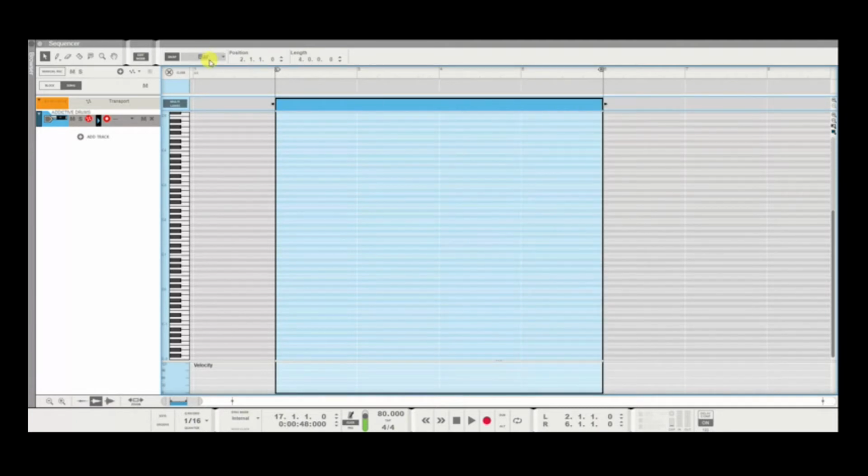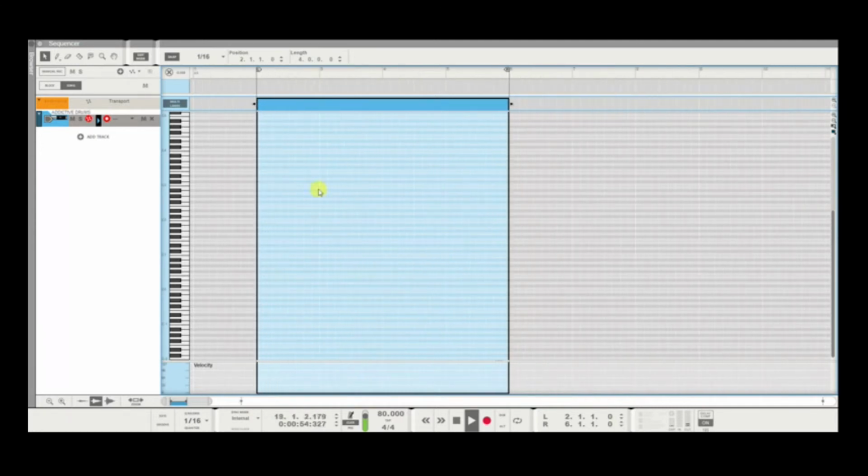I'm gonna set my grid to 16 first, and then let me play this back so that we hear this. This is how the metronome is counting down. It's far, let me bring it back. So you remember the groove? It goes like that. Okay, let me loop that. All right, here we go.